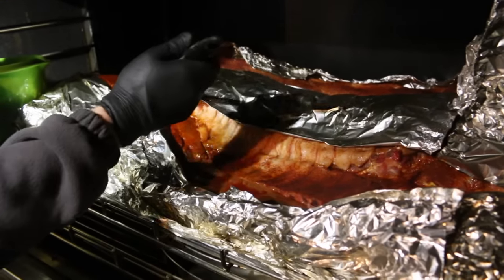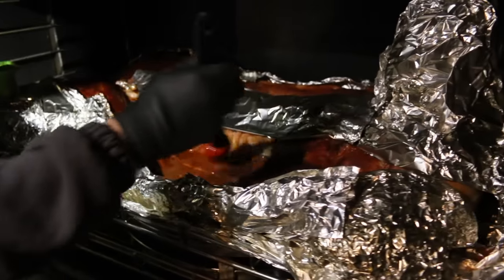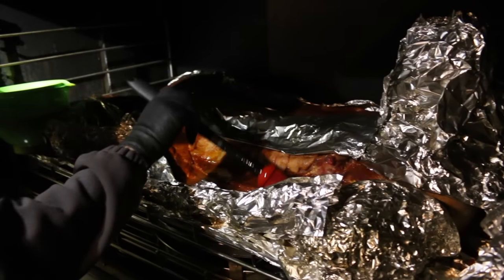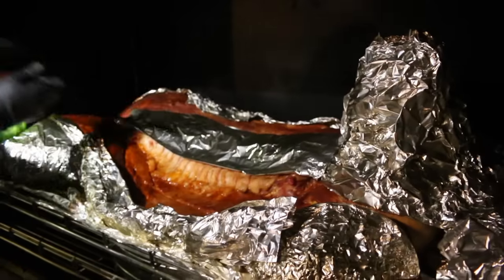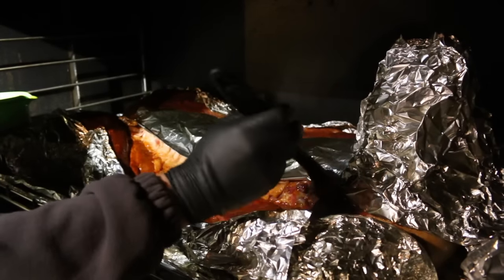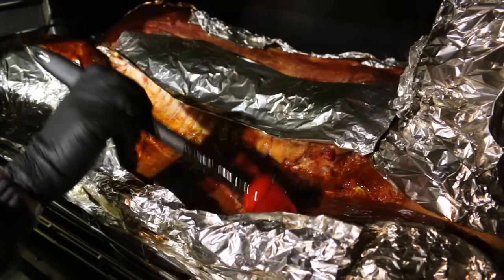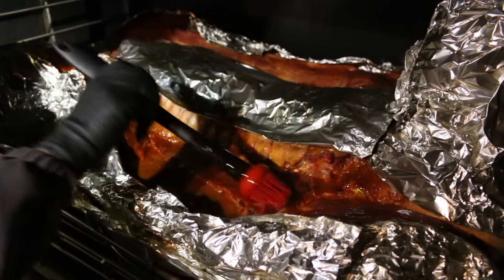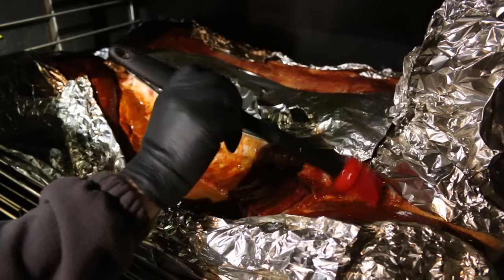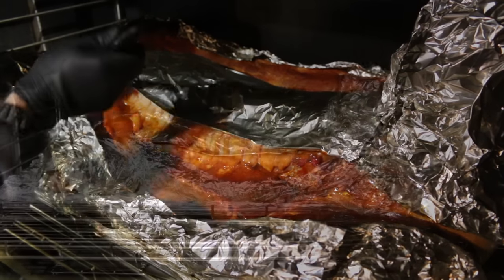You want to do this about every hour and a half, no matter what cooker you're cooking on. You want to keep that meat nice and moist. We've got the skin covered up and protected, but we're getting the baste on the bark, on the meat, and it's going to add more flavor, and it's also going to keep it from getting too dry. We'll do this every hour and a half, all night until we get the right color, and we're going to wrap it. We'll show you the wrapping technique next. It'll be about 6 hours in, it'll be time to wrap.